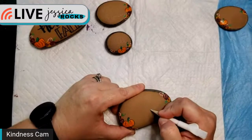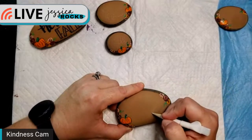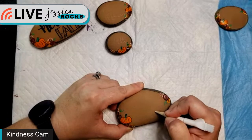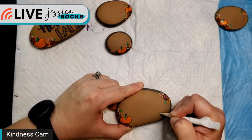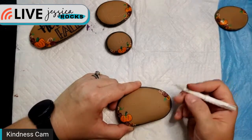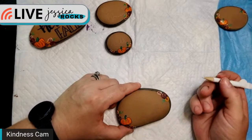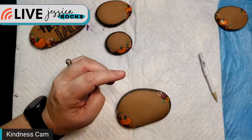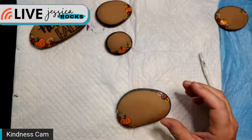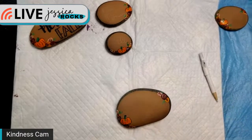But I've also heard of really good luck. People go to landscaping companies and buy them, especially in Vegas. There's one in Vegas, I think it's called Five Star Nursery, and they'll let you take 5 gallon buckets inside and pick out your own rocks. You can get the big ones, you can get ones this size, and just hand pick the ones that you want. And it's like $5 for a 5 gallon bucket, which is just insane to me.